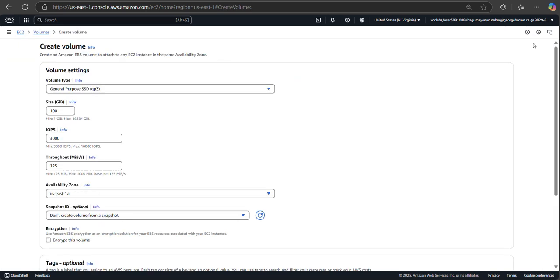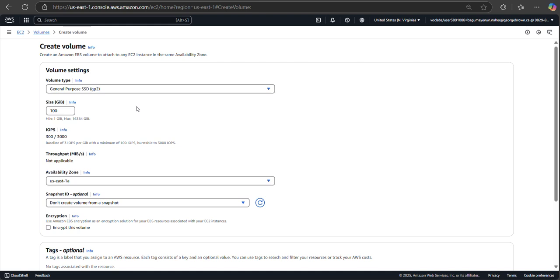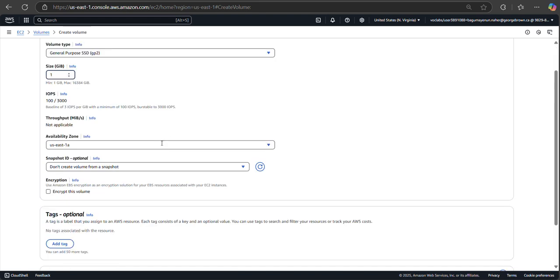So now I create a volume. Type: General Purpose SSD, gp2. Size: only 1 GB. Availability zone: us-east-1a.